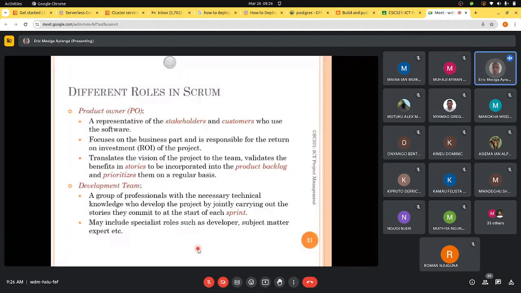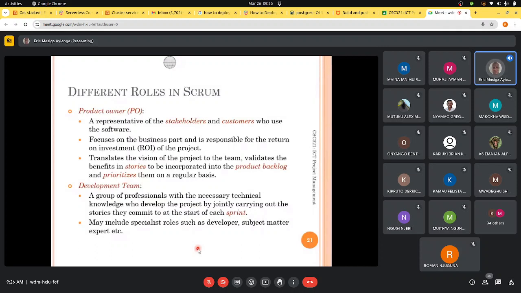Just like I told you, Scrum has its own terminology. In Scrum, you'll find what is called a product owner. For all these terminologies, like the people that are involved in Scrum, they have different roles. A product owner has a different role, a development team has a different role.